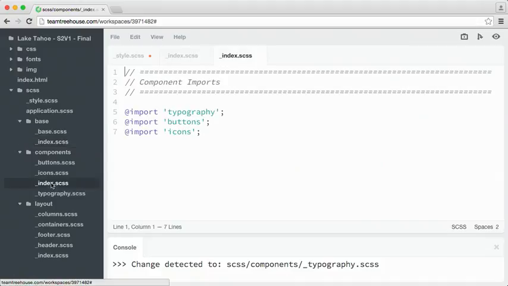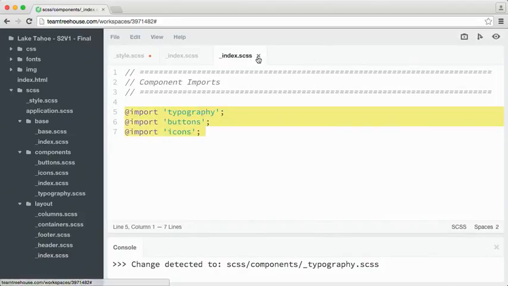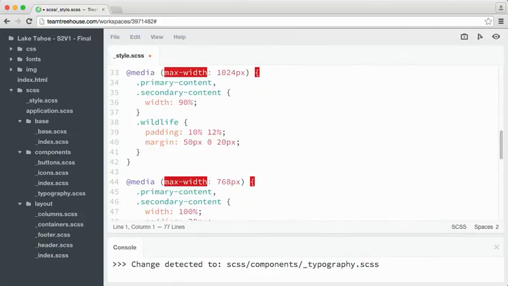The components index is importing all the partials in the components directory, and the same with our index partial inside the layout directory. So now, instead of importing every single partial inside our global application style sheet, we only need to import the single index reference from each directory into application.scss. So this makes everything a lot more manageable.